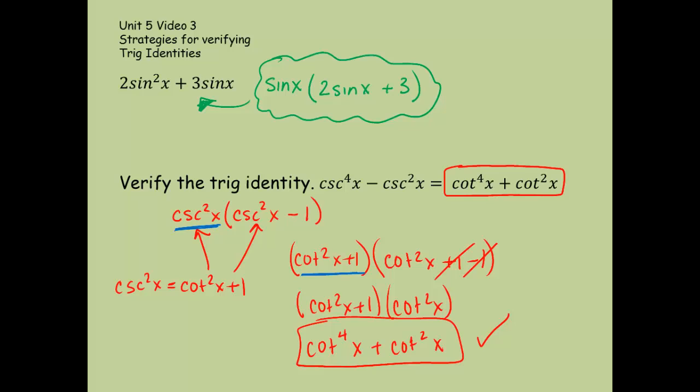So let's recap that problem. The first thing I did was I factored out a common factor between these two terms on my left-hand side. That was a cosecant squared of x. The next thing I did was I looked at my relationship between what I had, which was cosecant squareds, and what I was going towards, which were cotangents. So I knew I had this Pythagorean identity. So I was able to then replace in both situations cosecant squared of x with cotangent squared of x plus 1. It simplified down to something that I was then able to use the distributive property on and finally come to exactly what I was looking for.